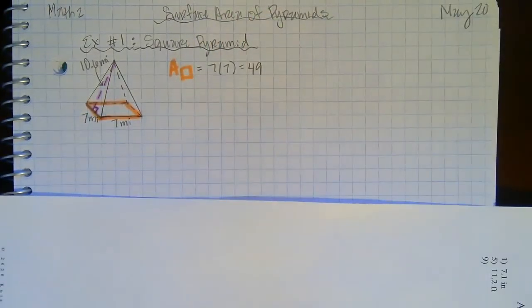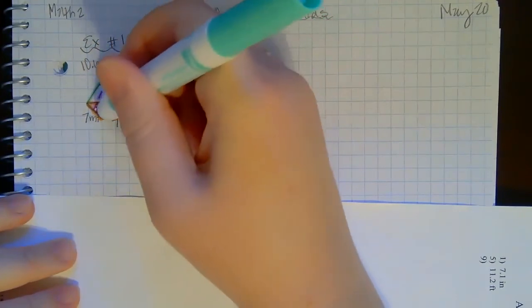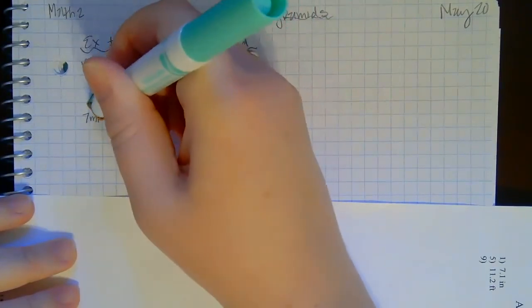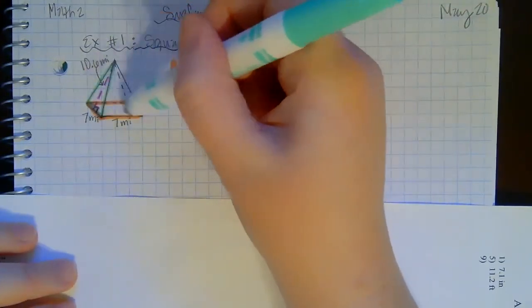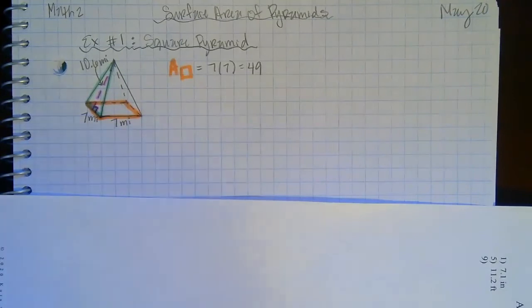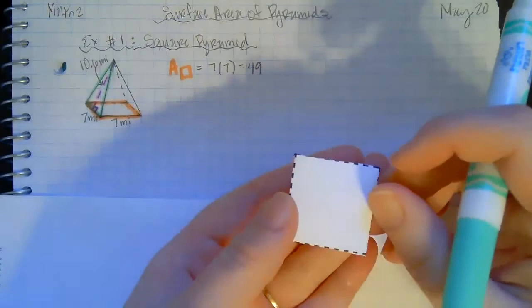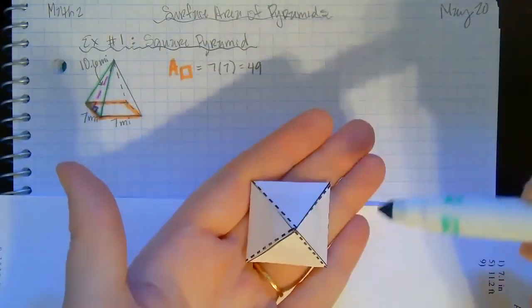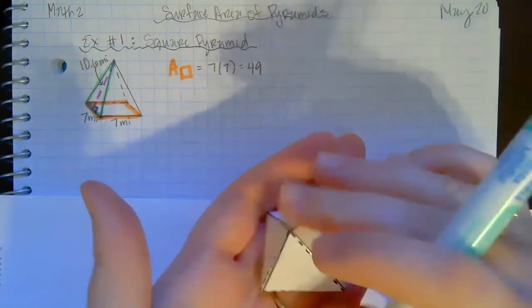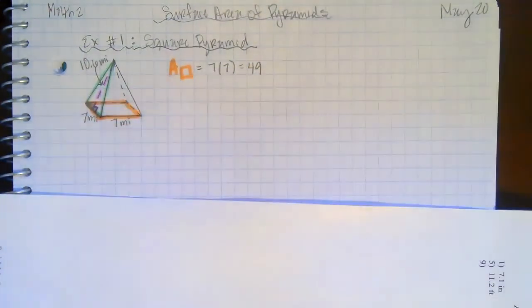There's the bottom. And then I have triangles. You'll notice there's lots of triangles. I'll just highlight one just because I don't want this to get really messy here. There's one right there. And since it's a square, you know it's going to be the same triangle on all the sides, okay? This is a visual of a square pyramid. So you'll see there's the square base, and there are 1, 2, 3, 4 sides of 4 triangles that are exactly the same because the bottom is a square. So there's 4 sides, okay?